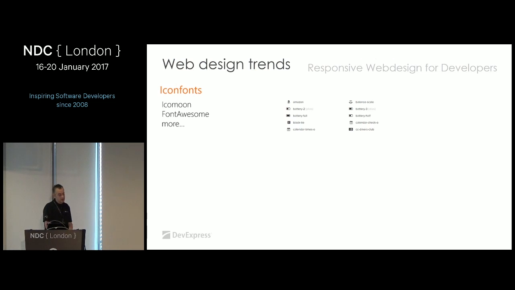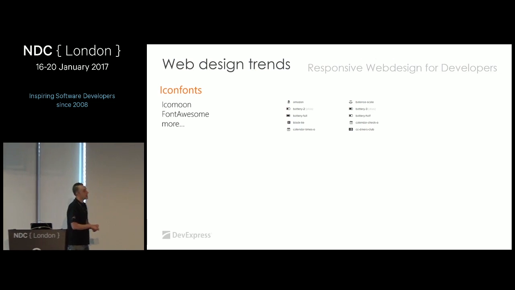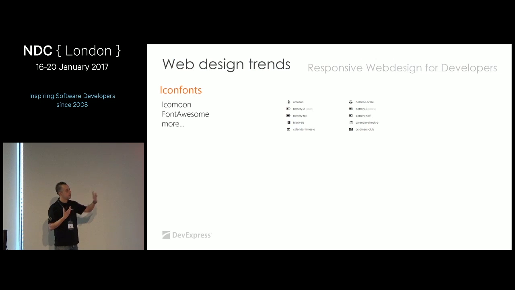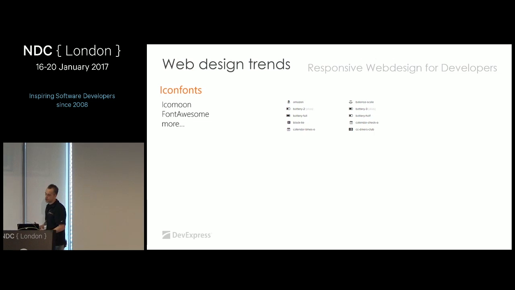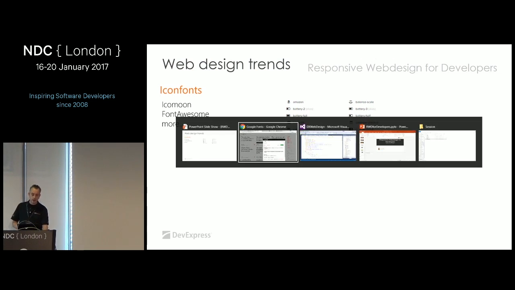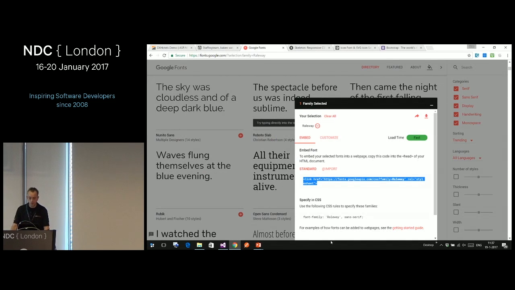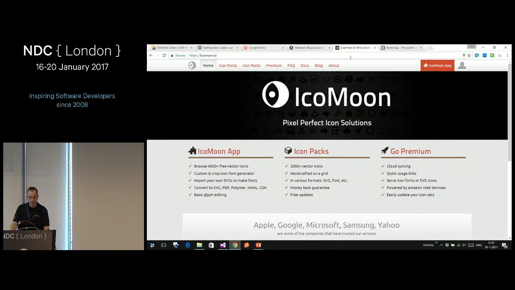There are a couple of providers which provide you with icon fonts, and they are basically these kinds of little symbols. For instance, an Amazon logo, or a battery logo, or a calendar, or they've got plenty of it. There are actually a couple of providers of those icons, so you don't even need to draw them yourself. You can just go to one of those sites. In this case, I'll be showing the IcoMoon one, which is a pretty familiar one. You also have something called Font Awesome, which is similar to this.